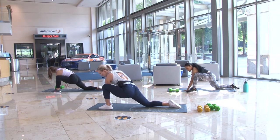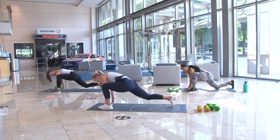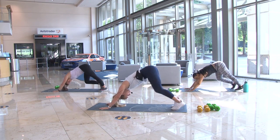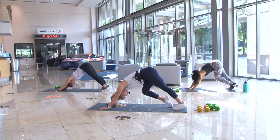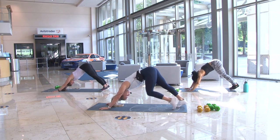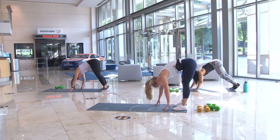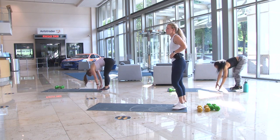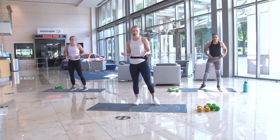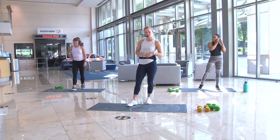4, and 5. Stepping those legs back, going into a down dog, pedaling out those feet. You can get some ankle rolls in there. And then we're going to walk it back up. Slowly come to standing. Keep stretching anything else that you need to as I go over what we are doing for this strength portion.